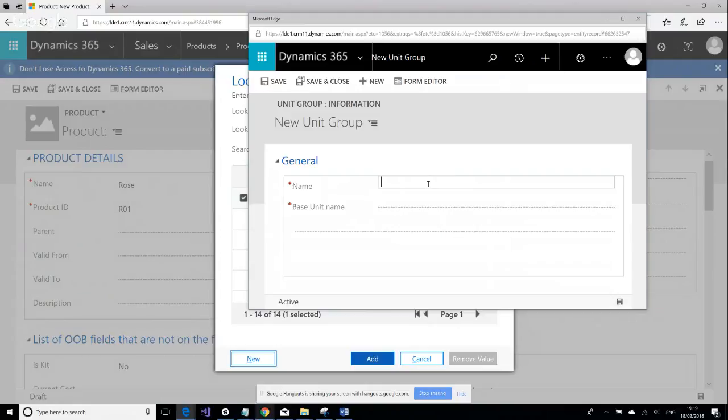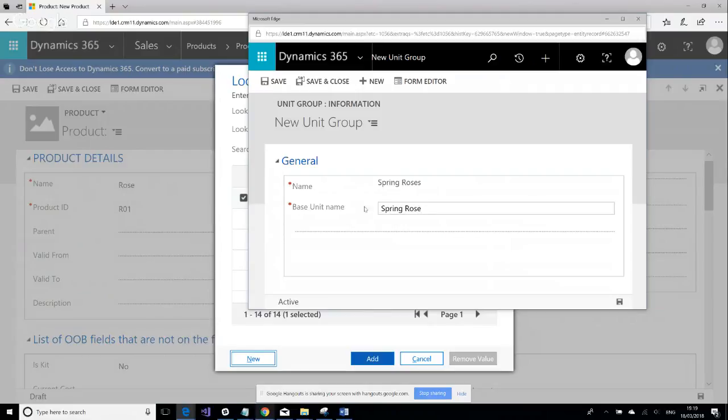So my name would be Spring Roses, for example. And my base unit name will be Spring Rose.